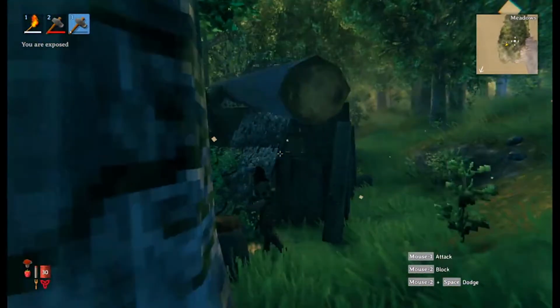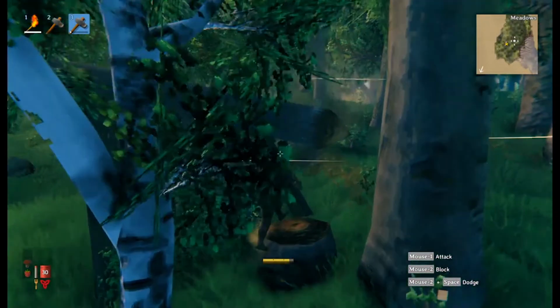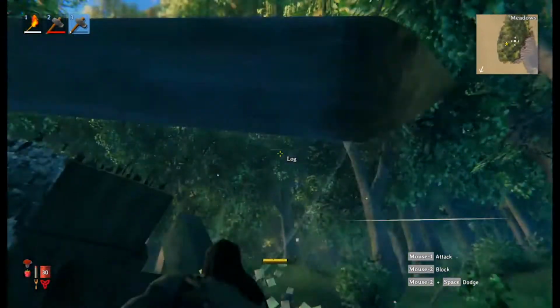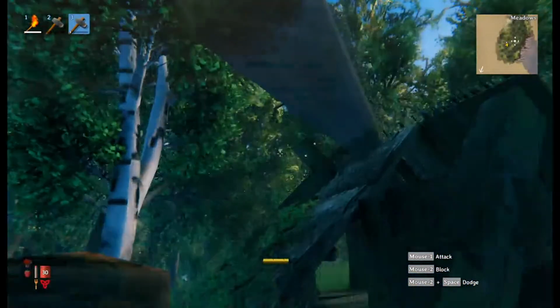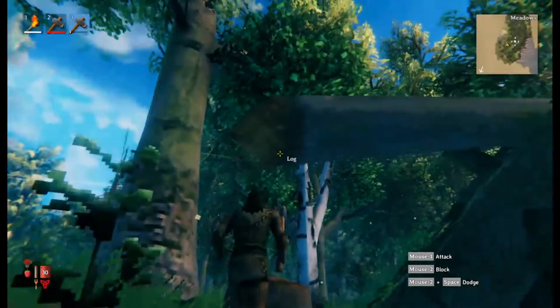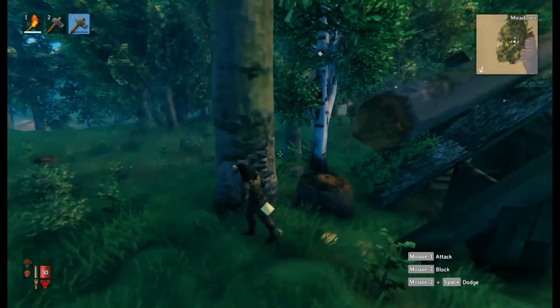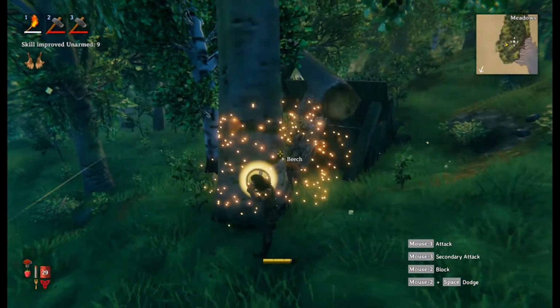Log. Maybe if I jump. I was complimenting your house. You were being facetious. Okay. If I chop the log. I'm accidentally breaking down the house, aren't I? Shit. Okay. God. All right. Well, let's. Now.